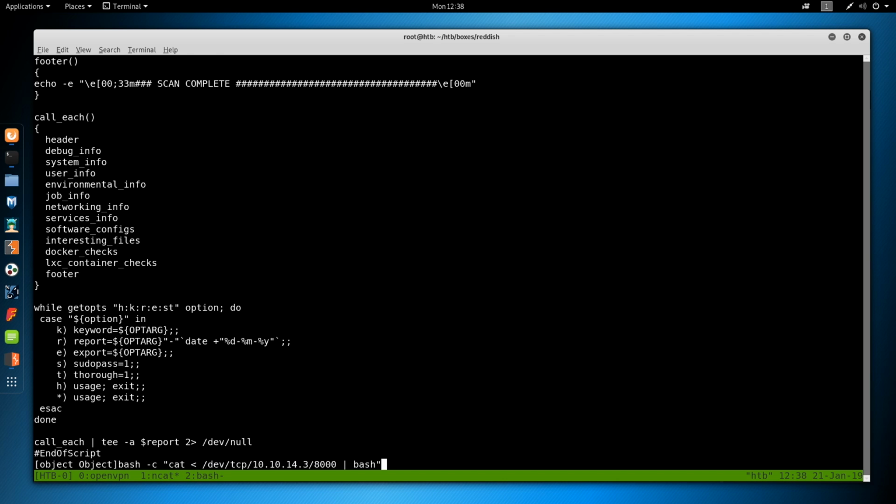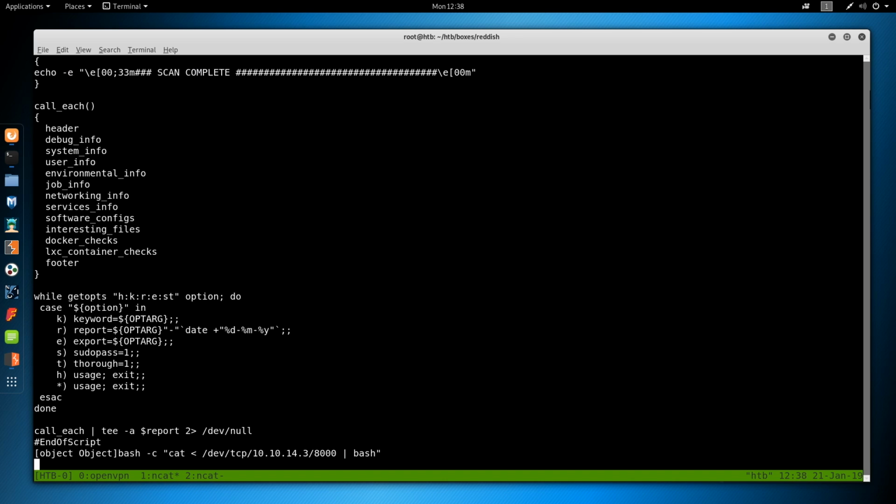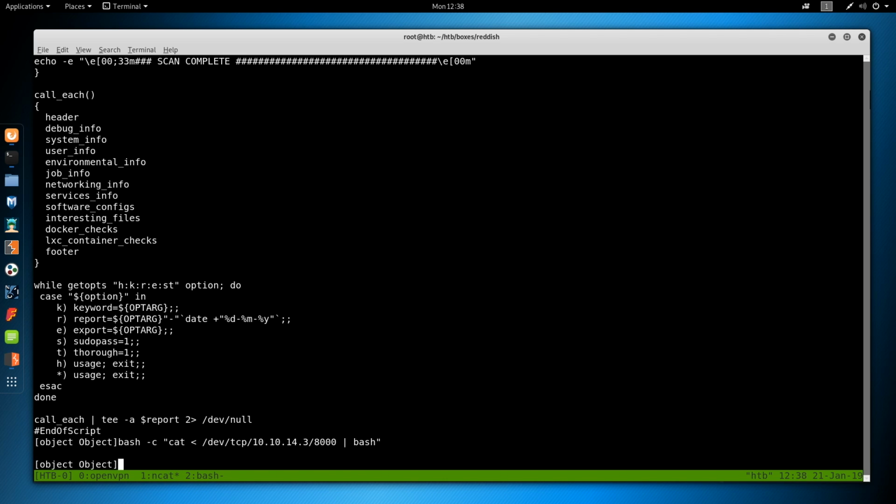I think that'll work. Run this, and it did not. Let's try this. Bash -c. I may just direct this to a file and manually run it.